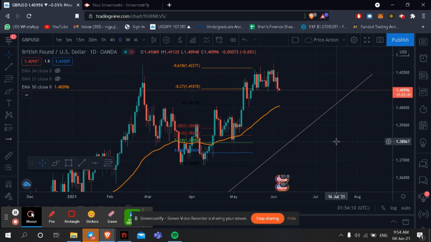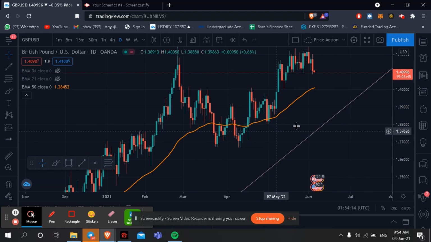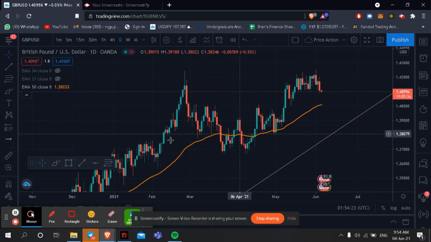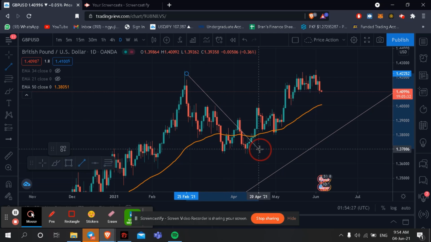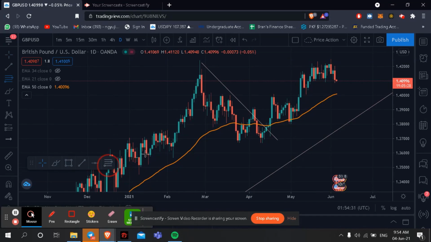Okay, let me give you another example. If you want to switch the Fibonacci tool, basically changing to a sell bias, let's say this is the short-term sell bias. Now we want to find how much can price actually go to. So instead of swing low to swing high, we go swing high to swing low. We drag it.